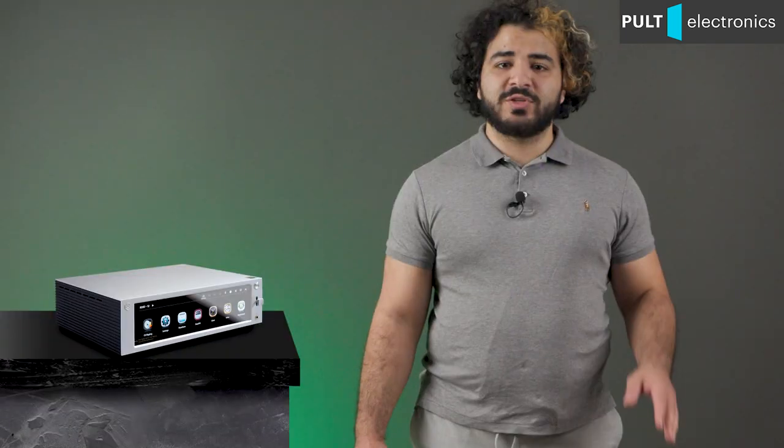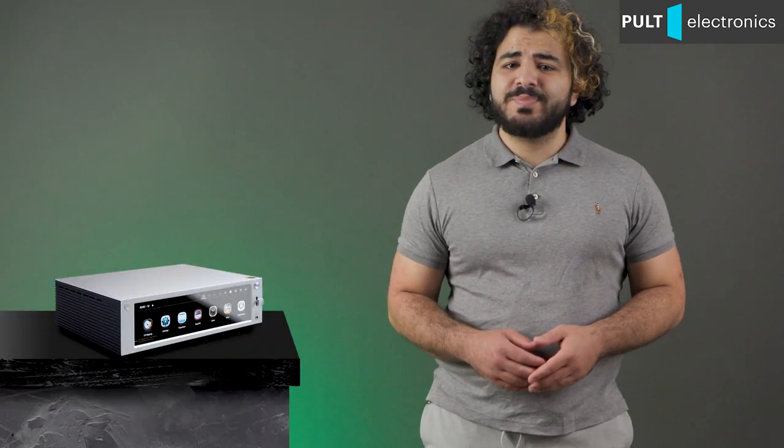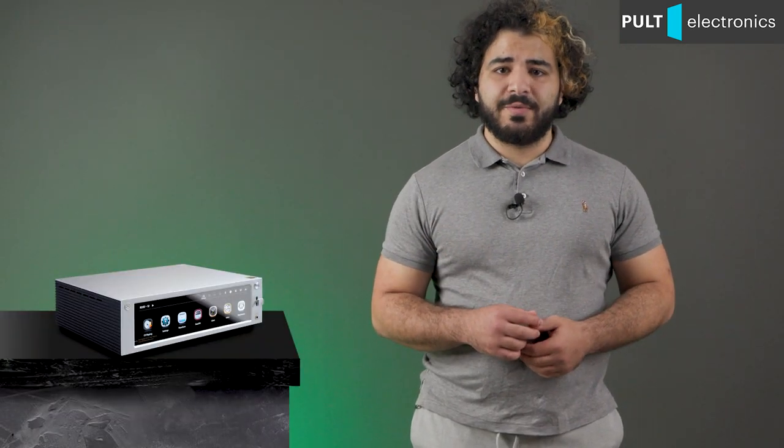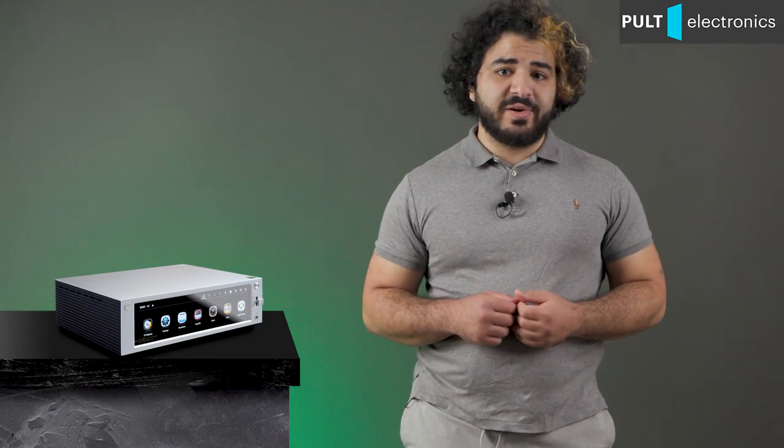Second, and this is much more important: the built-in amplifier. Its potential is much more than enough for small speakers and the sound quality is unlikely to disappoint you. But that's true only for small systems. For more high-end installations than a shelf in a bedroom or an office, it is better to use an external amplifier. Fortunately, the Rose has an output for it, and then its very decent-sounding audio section will demonstrate all its musical abilities. So the creators call the device a player for a reason, but not a streaming amplifier.